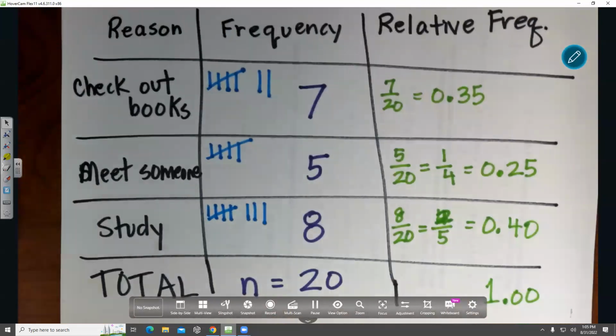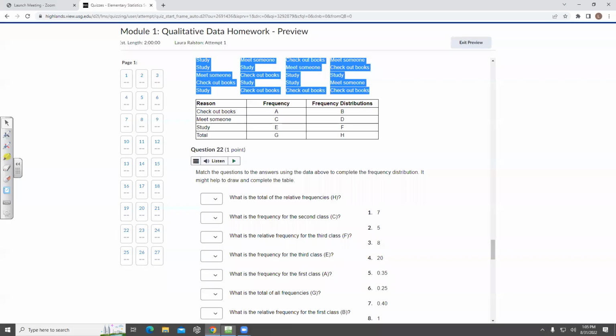Okay, so just by using the raw data, I've created a categorical frequency distribution for this raw data.